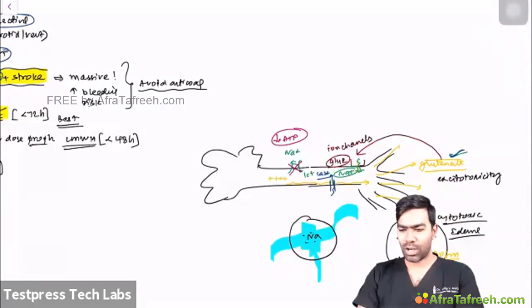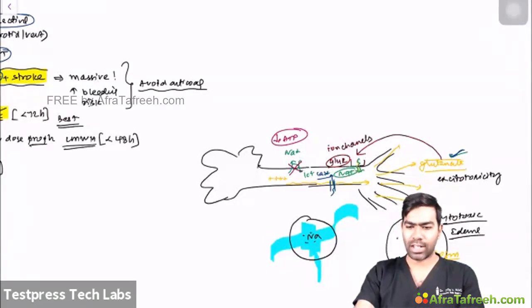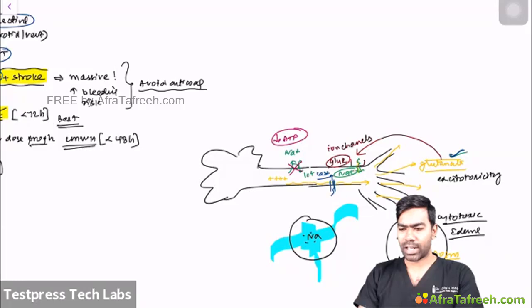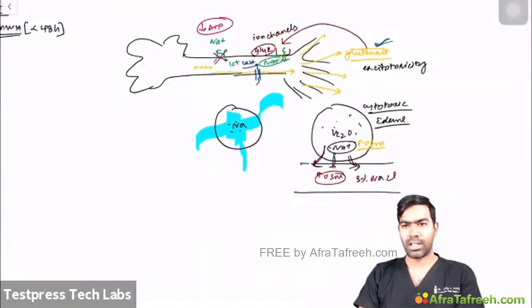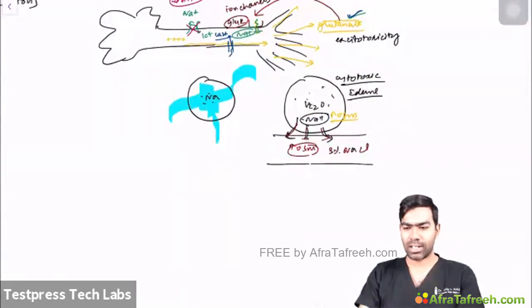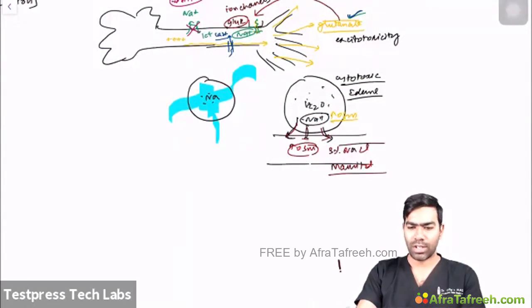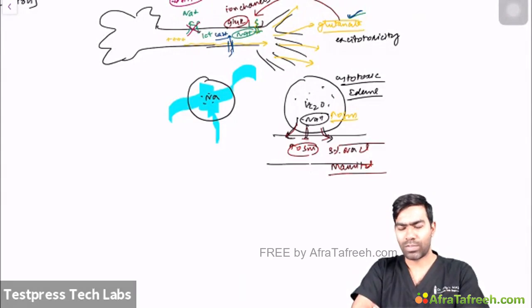To remove this water out of the cell, I need to use another agent that is producing hyperosmolarity in the blood. If I can create a hyperosmolarity in the extracellular fluid, then I can pull this water out of the cell so that I can reduce the edema. These hyperosmolar substances are nothing but 3% NaCl, and I can use something called mannitol. There are two substances which I can use, another hyperosmolar agent that is going to pull this water out of the neuron. And these are nothing but 3% NaCl and mannitol.